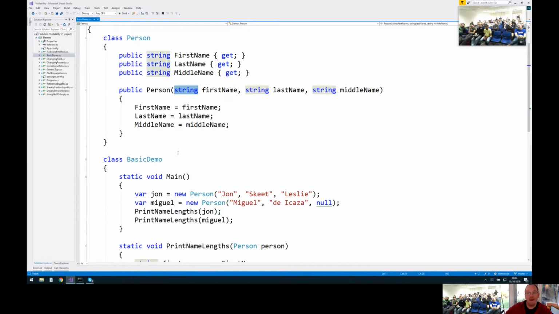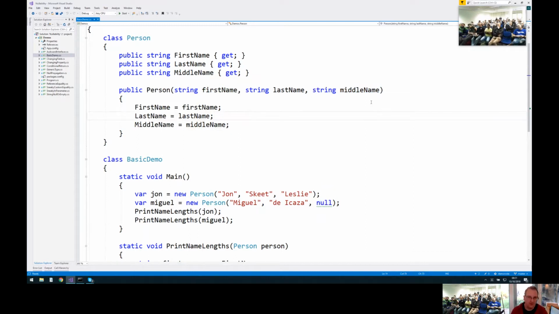It changes the meaning of your code. It doesn't change how it behaves at all, but it changes the meaning so that this is now a non-nullable reference type, just by default. That's what string means, non-nullable string. This shouldn't have a null value. And that's why it's complaining when we try to pass in null for a parameter of type string.